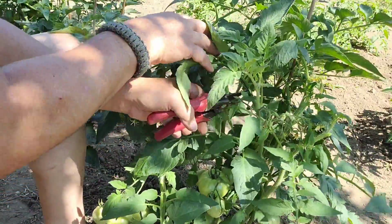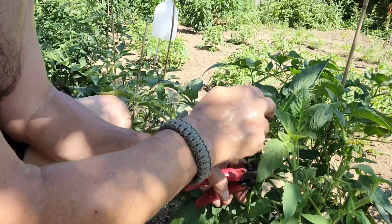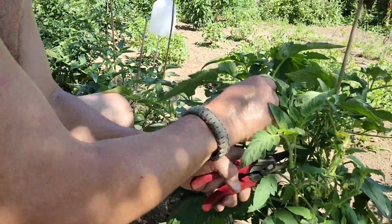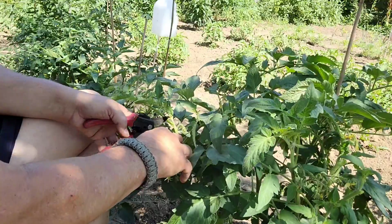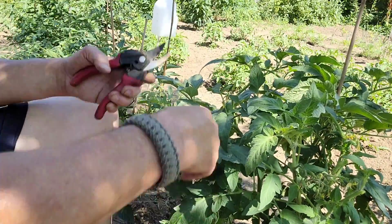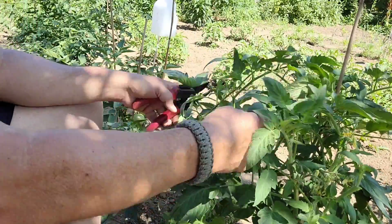And here's another one up here, up top. It's right next to the sprout that's coming out. We're going to take that off. These are big sucker leaves. They're no use. And it opens the plant up to a little bit more light too.